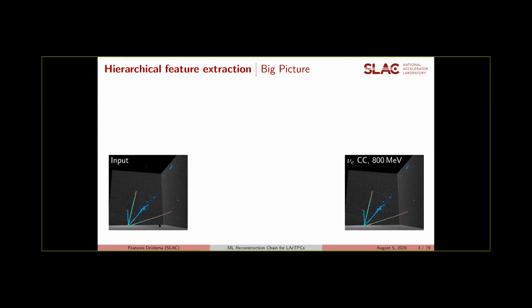What you're trying to extract from this kind of image is very high-level information about the neutrino. So you'd like to know the neutrino type that interacted, electron neutrino in this case. You'd like to know the kind of interaction that the neutrino underwent, in this case, a charged current interaction. And you'd also like to know the amount of energy that the neutrino is carrying. This is all you need to do some oscillation physics.